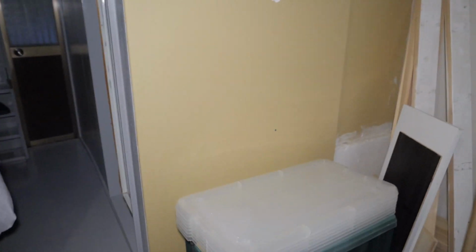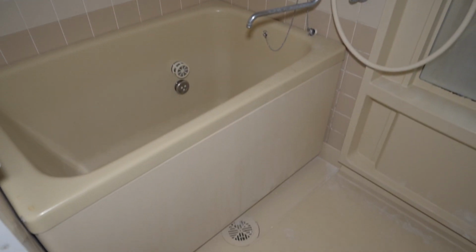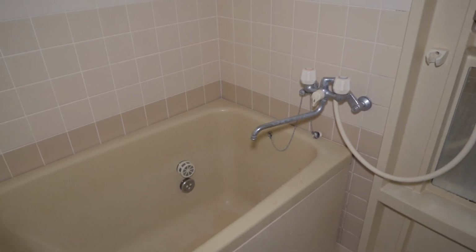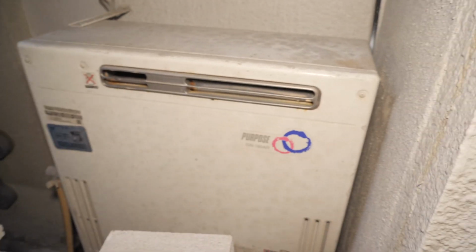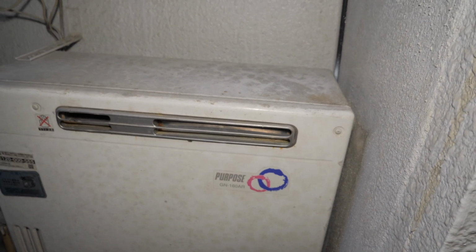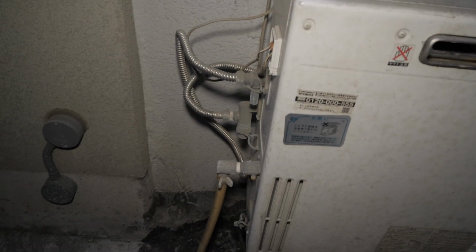So this yellow board here, this is a plasterboard. The bathroom probably won't be much changed. It looks quite good. It was repaired quite recently. Then you have a boiler for the bathroom. They're using gas boilers for each building separately. This one is for the neighbor and this one is for this house. So this costs about $1,000 for the cheapest one. But since this one is not broken, even old, it's doing its job quite well. Maybe the hose, because it's rubber, would be recommended to change.